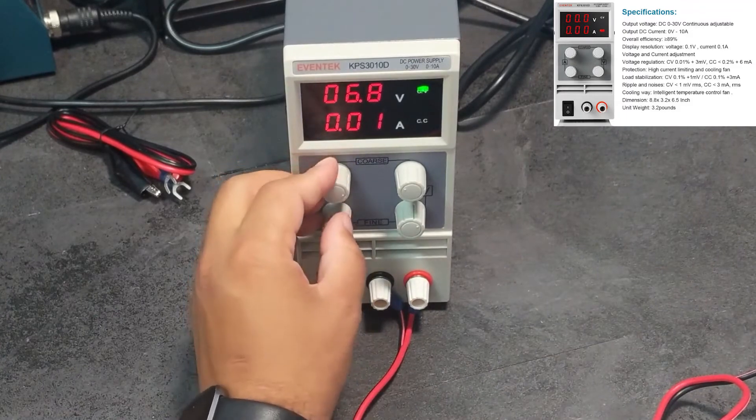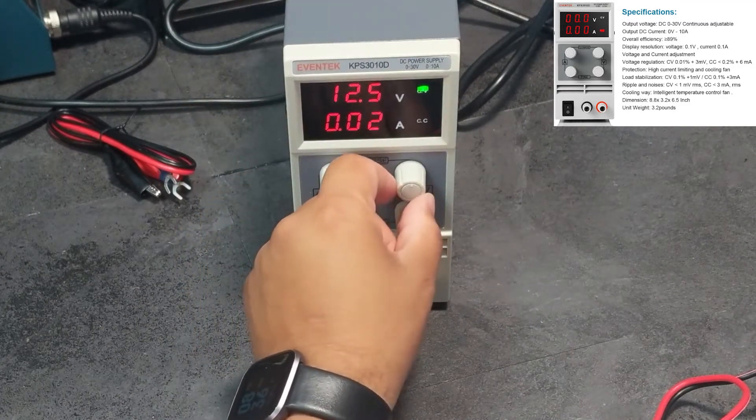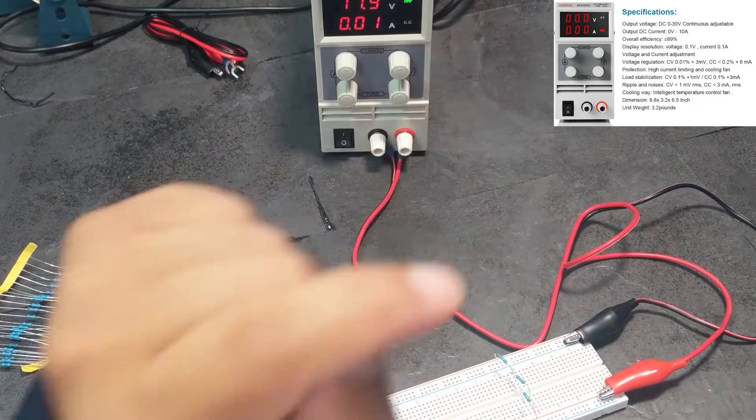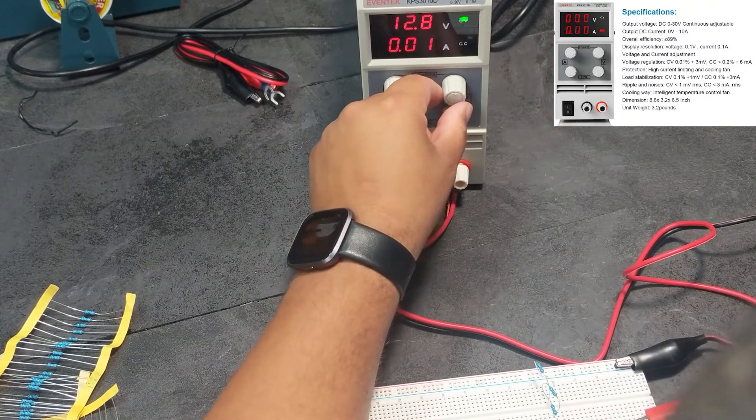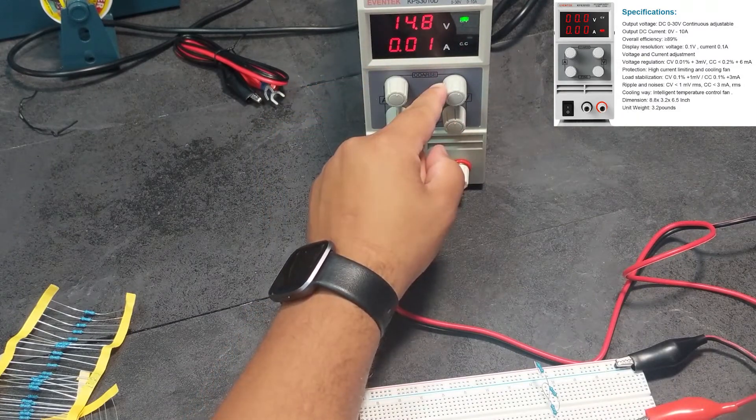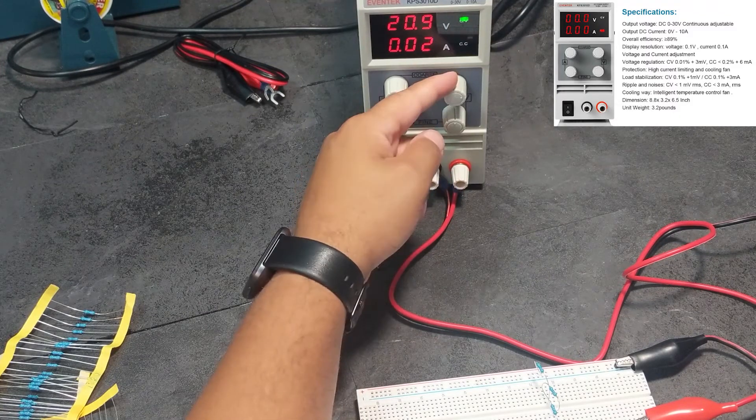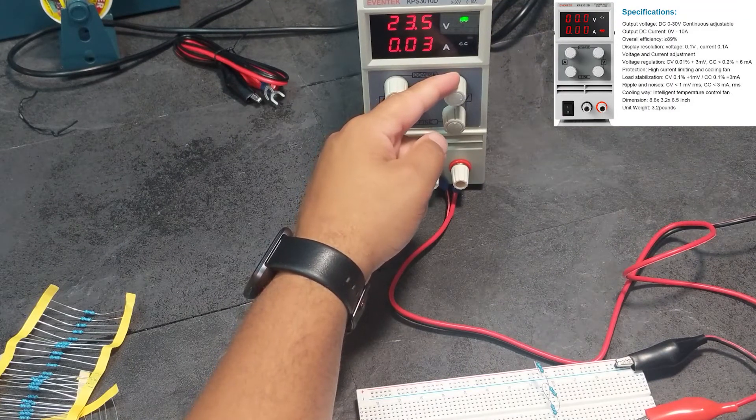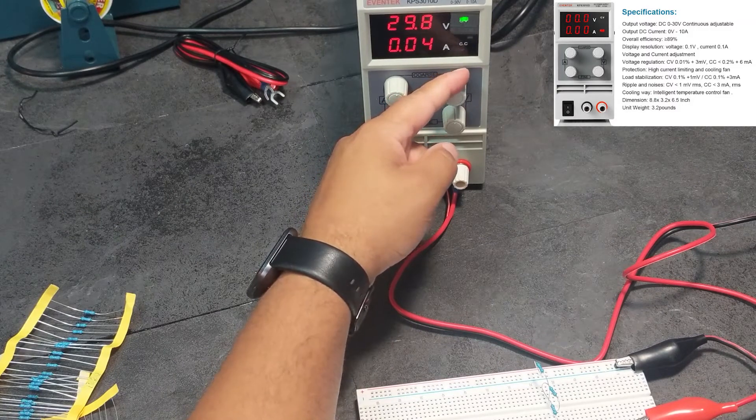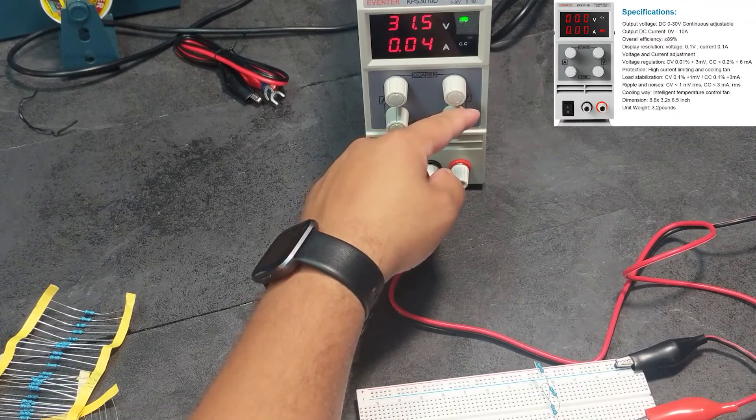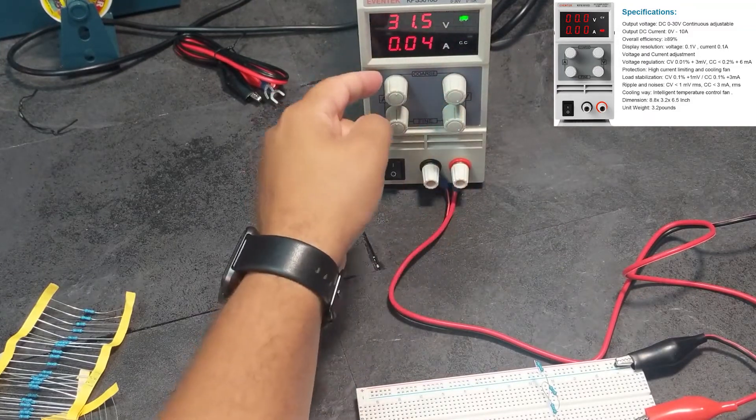So I assume that means that if I put the dial about halfway, then I should get 15 volts and 5 amps, right? I think I'm at 12 volts now. Can you see my resistors? They're not burning out yet. So I'm at 11.9 volts, and then crank it up. 12.8, 13, 15, 16, 17, 18, 20, 22, 23, 27, 28. They go to 29.8 volts, but apparently I've rounded off to 31.5 volts.